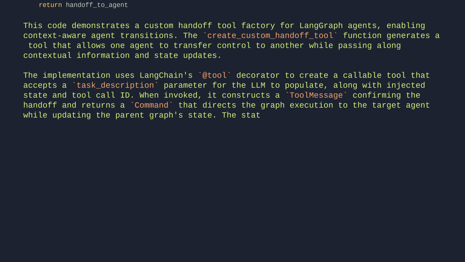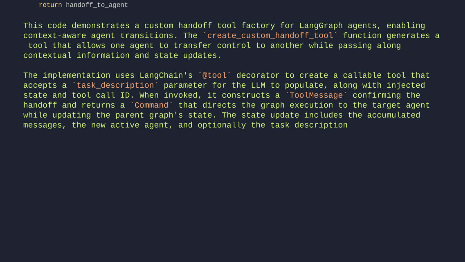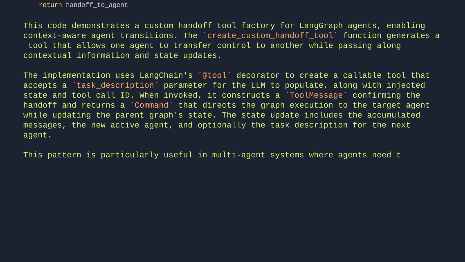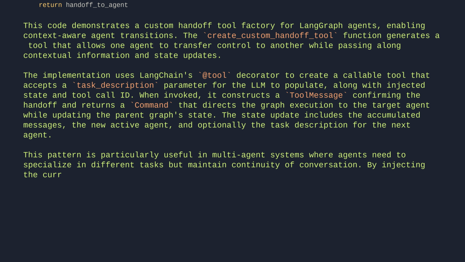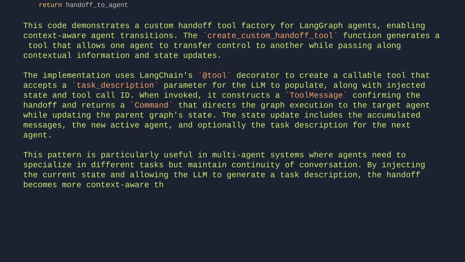The state update includes the accumulated messages, the new active agent, and optionally the task description for the next agent. This pattern is particularly useful in multi-agent systems where agents need to specialize in different tasks, but maintain continuity of conversation. By injecting the current state and allowing the LLM to generate a task description, the handoff becomes more context-aware than simple routing.